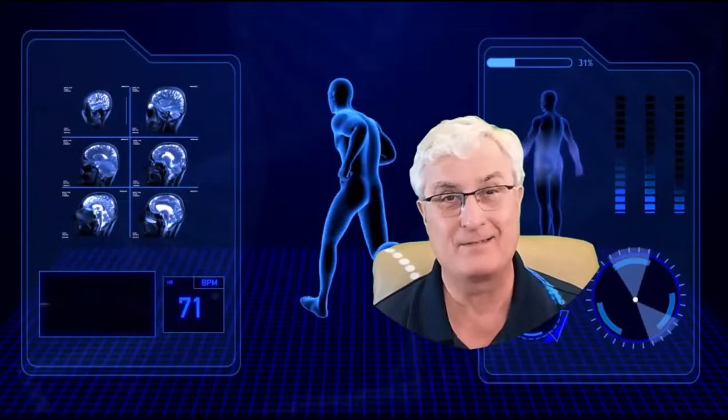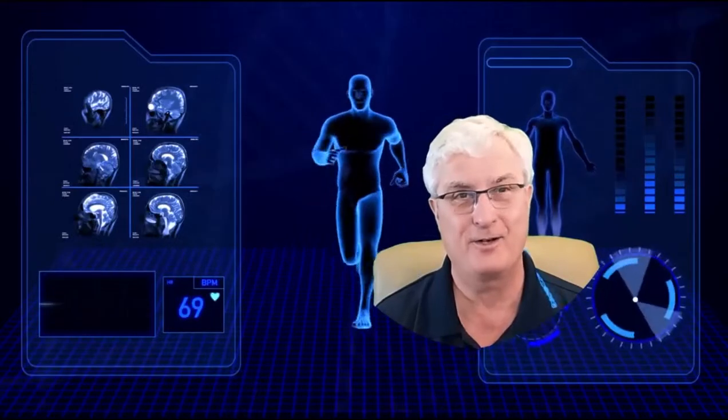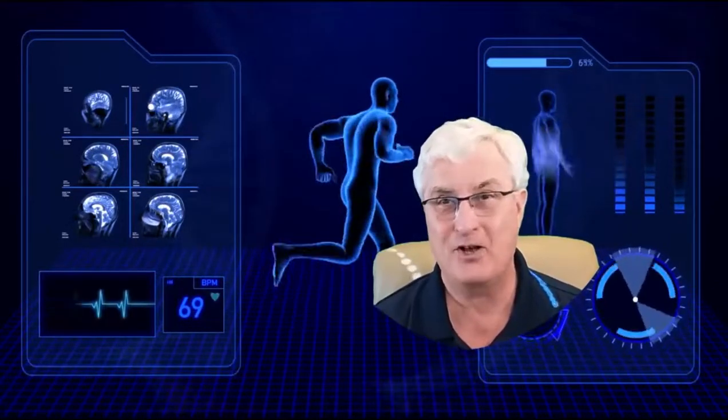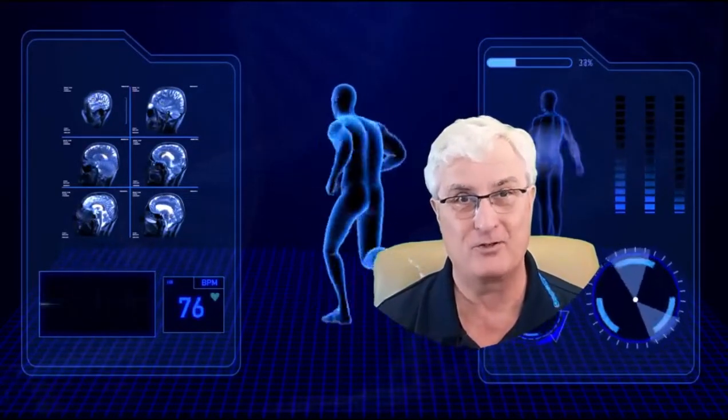So as you can see, blood pressure is more complicated to measure than a pulse. We have two numbers. We have a pressure number that we have to come up with, and we're going to need some more electronics and gadgetry to try and figure this out. And that's why there are very few watches that actually measure blood pressure. Today in this video, we're going to talk about the different technologies that are coming to allow blood pressure to be measured on a watch.